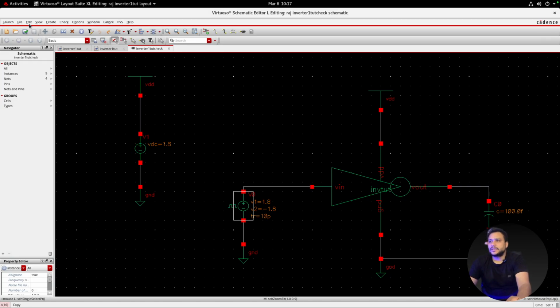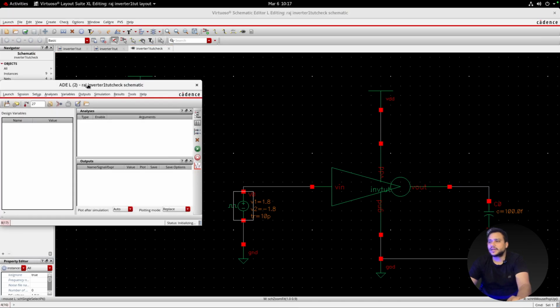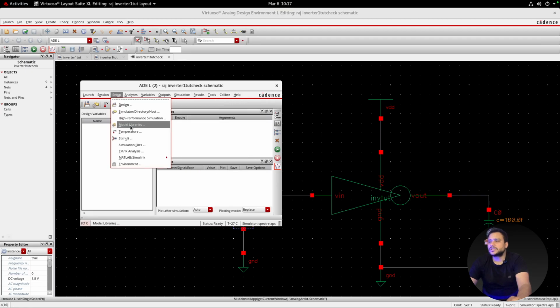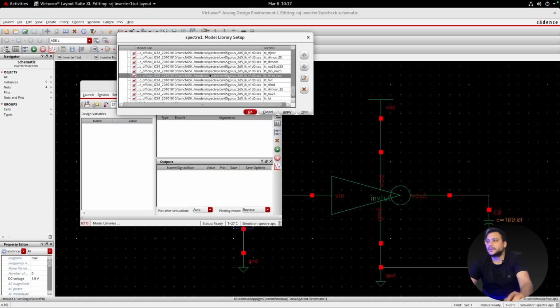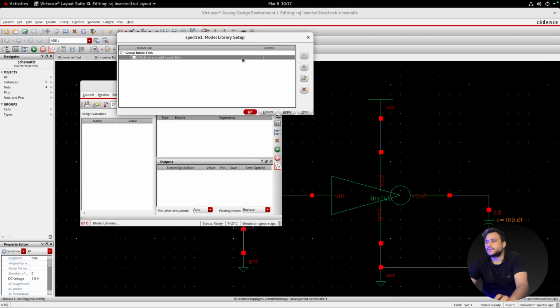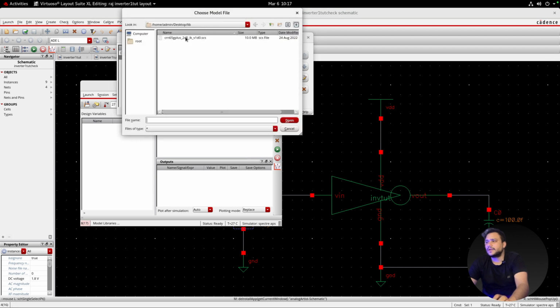So we will launch ADL, and we'll check whether this graph is working or not. For simulations, first we need to add the libraries SCS file. So I'm deleting this. I will add one file, and you will get all this file in your PDK SCS file.